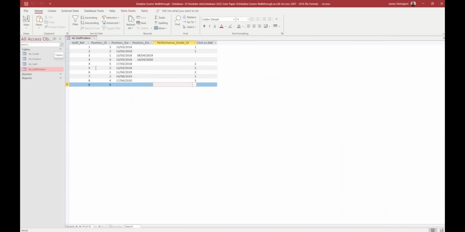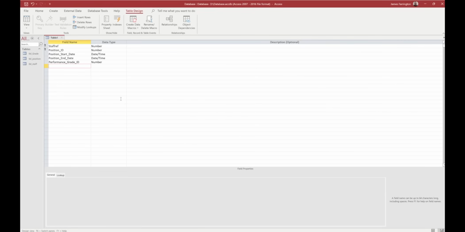I've zoomed forwards a little bit here just to show you what happens by adding the actual value and having 2 column counts in this table lookup. You'll see that when I drop down that option, we can see that we have the ID and the value there, so people can understand what it is rather than just typing in a number.